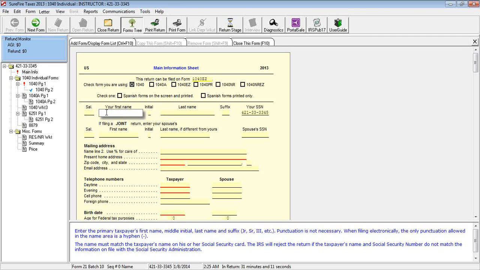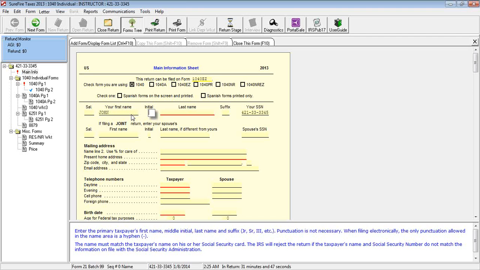So I like to use a process that I call click, type, tab. That's what we do at Simple Tax Solutions. We'll click on whatever it is we're going to type in. So we're going to type in a name. We're going to say John Smith. And I just clicked, and then I typed, and then I tabbed. I hit the tab key. So when you hit the tab key, it goes over to the next slot that demands your attention. And we're only looking for red lines, red boxes. So those are the only things we got to fill out.